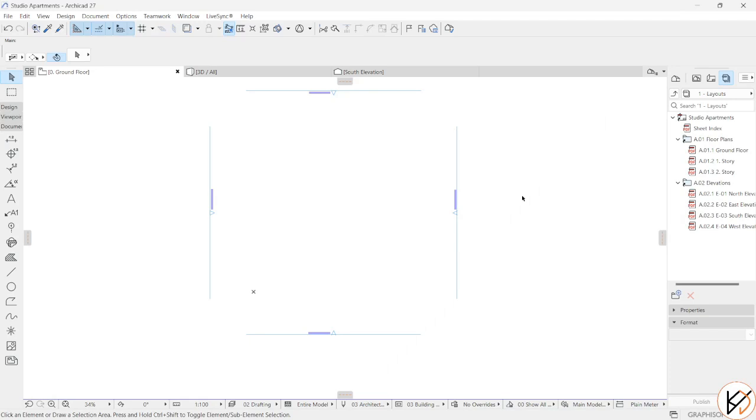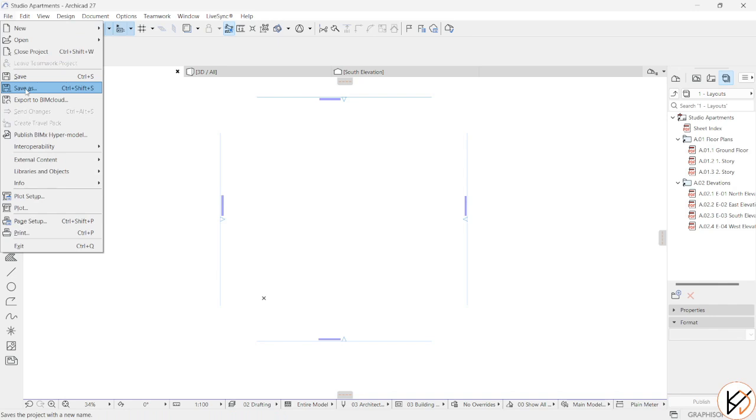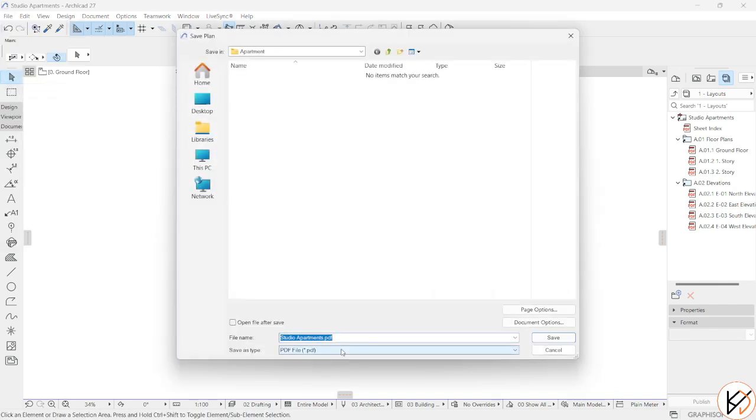Today we are embarking on a very good and happy journey. We're going to design studio apartments. So we'll be doing this in series. During that whole period, we'll be making our template as well. So what I'd like us to begin is to save this project. So we'll just go file, save as. I've already saved mine as a PLN file.